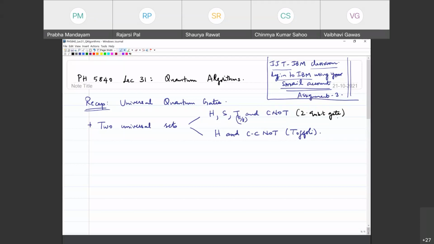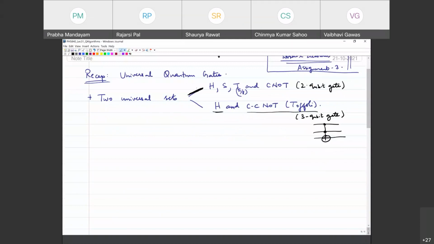And then you have the Toffoli, which is a 3-qubit gate. And as I mentioned, this is the controlled-controlled-not, right? So it flips the third qubit, the target qubit, only if both controls are set to 1, right? And an alternate set could be that you implement a 3-qubit gate and then you have only the Hadamard single qubit gate to implement. Now, whatever I have been discussing as a so-called proof of this universality has to do with the first part, right? So this is the part that I'm discussing, and I said this universality is itself a two-step process, right?